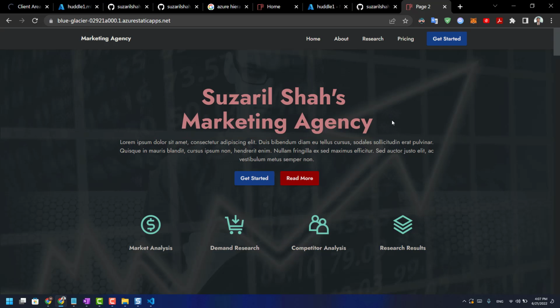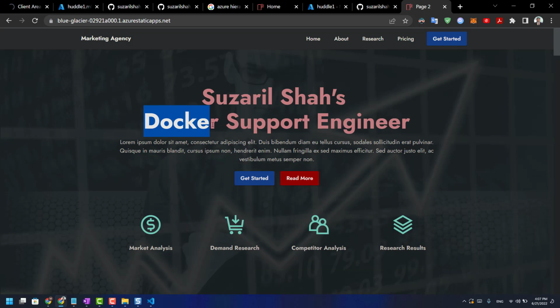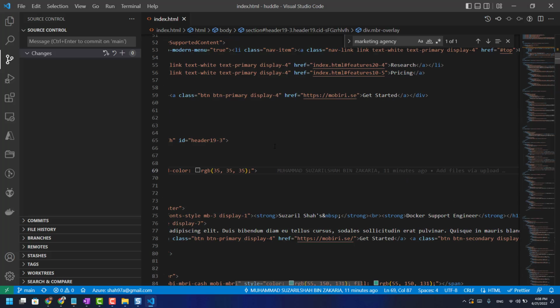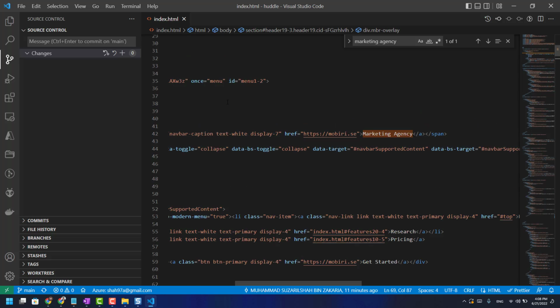Let's try to refresh this website. It's taking long. Right now the changes have already been reflected, directly from my VS Code IDE. If you want to edit some of your content of your website, you can actually do that here.